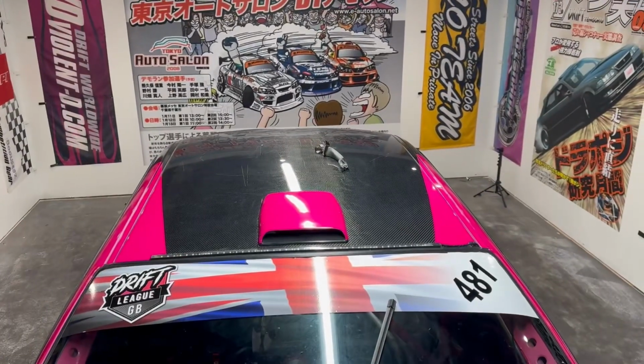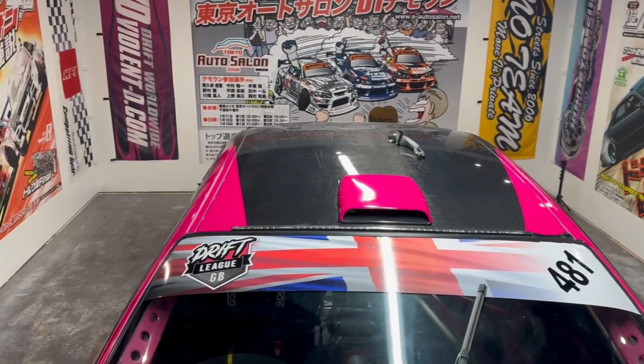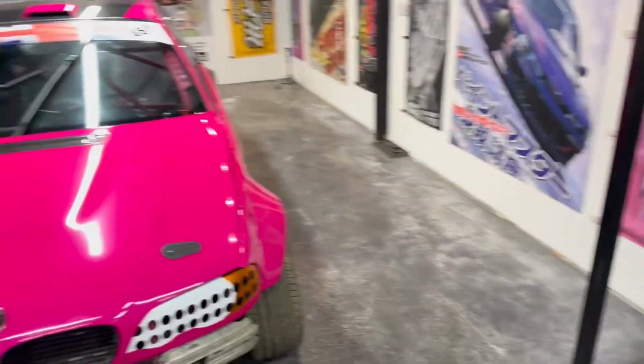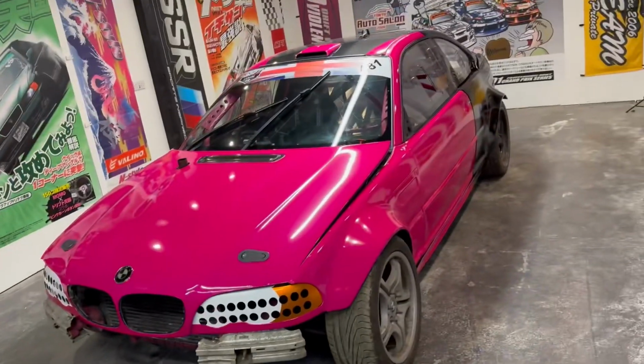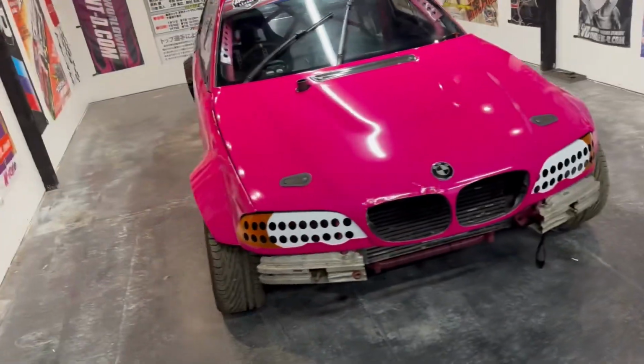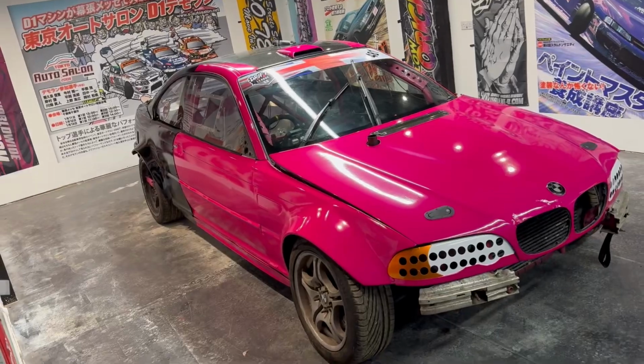But yeah, I'm gonna leave the carbon roof and then do pink in between that hood scoop basically. And then start on the livery tomorrow. But yeah, it's looking damn sight neater than it was when it first come in. So yeah, got to be happy with that.